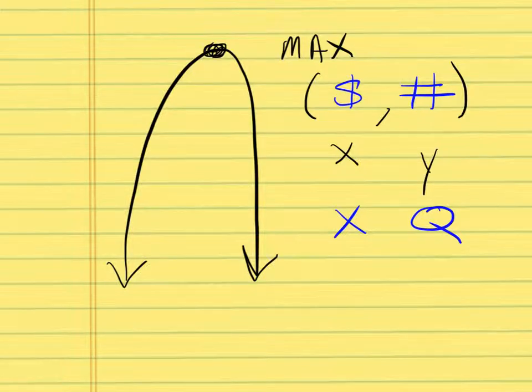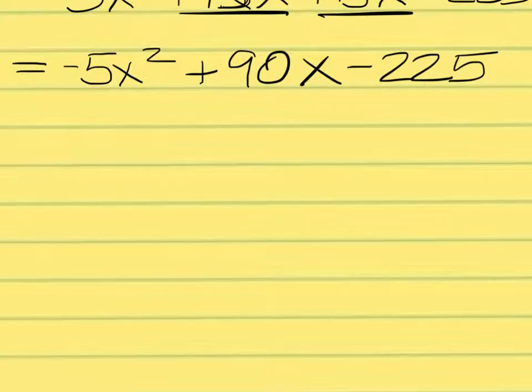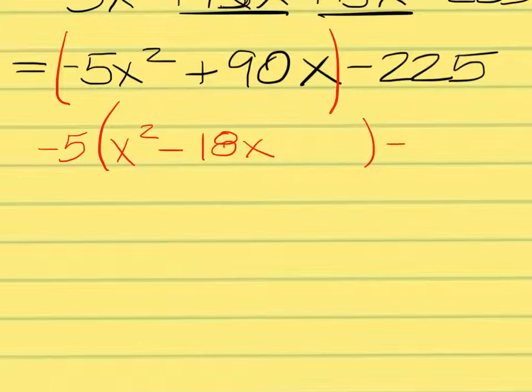You do not have to use x equals negative b over 2a to get the x value of the vertex and then plug it in to get the y value like we did before. What you can do is what we've been doing the last couple of days, and that is to complete the square. So group these first two together and take out your negative 5. When you divide negative 5x squared by negative 5, you're left with an x squared. When I divide 90x by negative 5, what do I get? Negative 18. So let's make that minus 18x. Leave a space, and then minus 225.